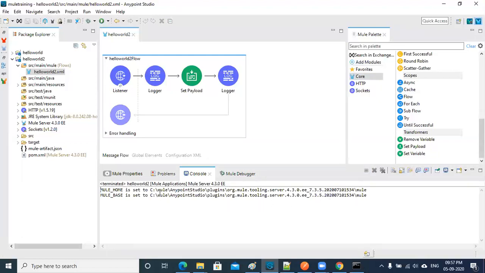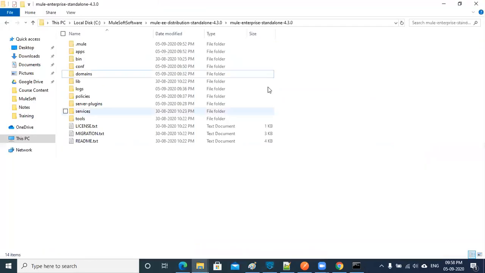If you see here this path, Mule home. When I run my application in Anypoint Studio for debugging and testing while developing, my application gets deployed in the Mule runtime engine. That is for sure. But you don't need to install that Mule runtime engine externally. It is inbuilt in the Anypoint Studio. If you want to see that engine, you copy this path and go to that location.